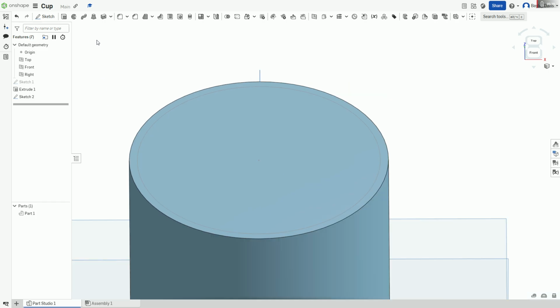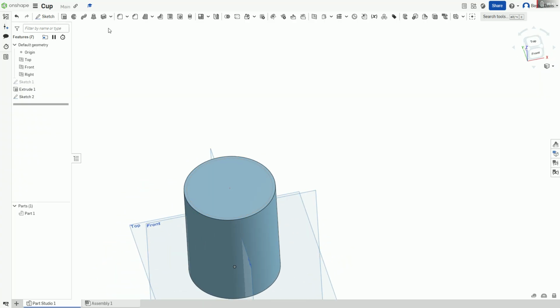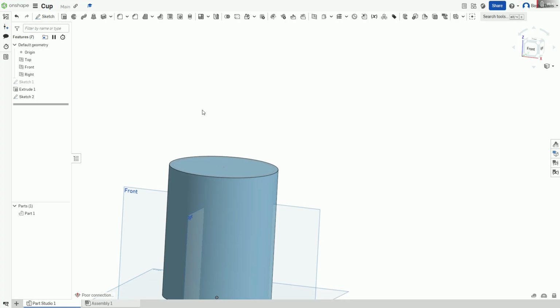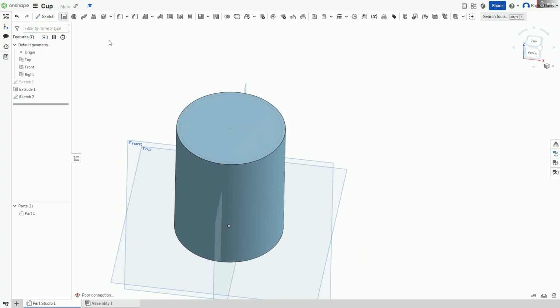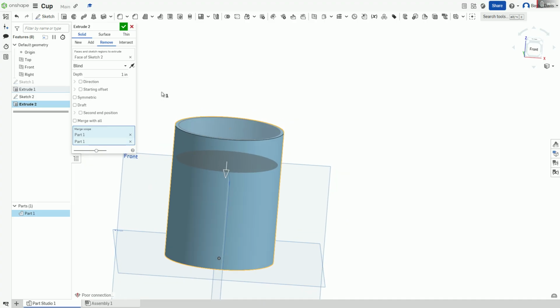Now, we want to create a cup. So we want to remove what's right here to create a, let's say, hole. We want to remove instead of add. So remove, and you want to click the center.